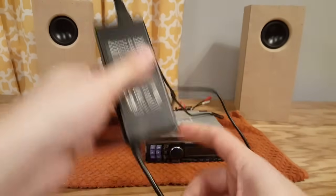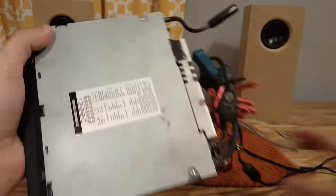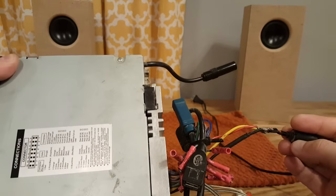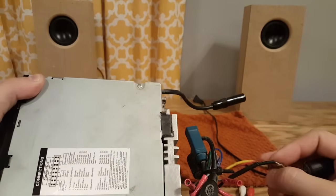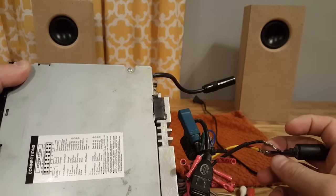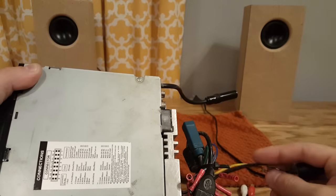Now, all we did is we cut off the very tip of this. And let me pick up the CD player so you can see this. This one I've actually already soldered together, but if you notice, I cut off the very, very tip of this, which would have just been a small tip end. We cut it off and we cut back the plastic to see that there are two wires in there, one that was black and one that is red. You can see both of those wires.